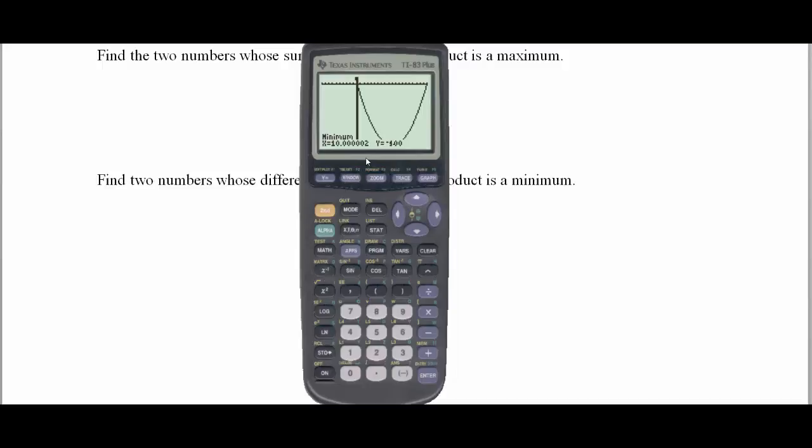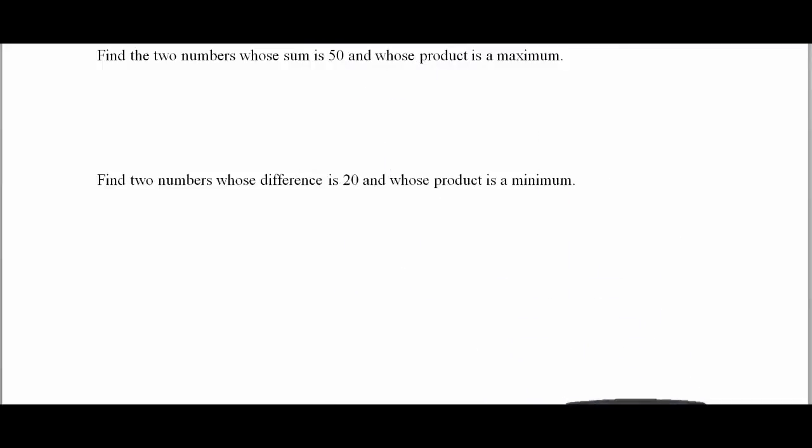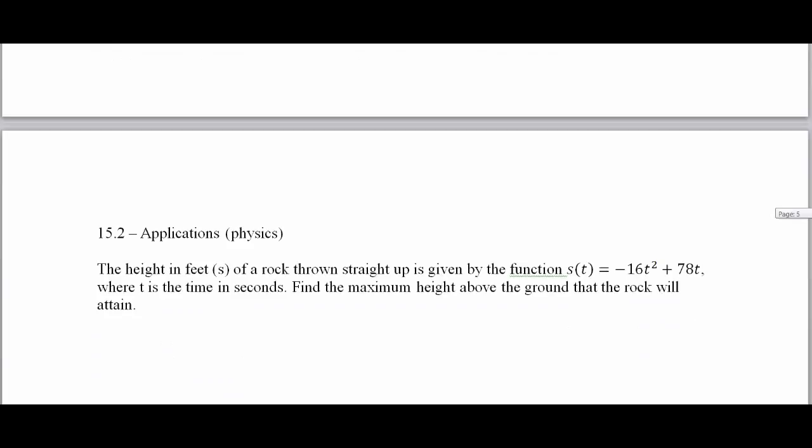I'm going to be actually using the calculator quite a bit on the next 4 problems to show you that not only can you use negative b over 2a, but you can also use your calculator to figure that out, as long as you're willing to fix the window. Let's click back to zoom 6 just to get back to a normal window, because for the next 4 problems, the window is going to need to be fixed if you're going to use your calculator in addition to doing some of the work by hand.